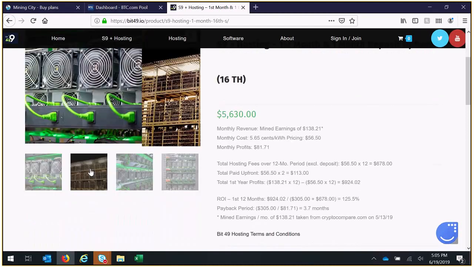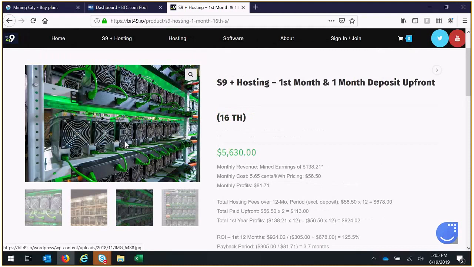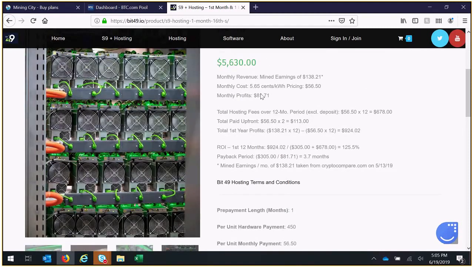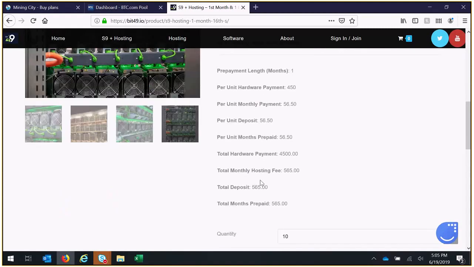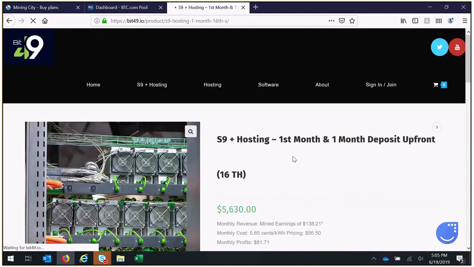But as you can see, which is pretty cool, they have pictures of their Russia facility. Everything's hosted and managed in Russia. The cost is $54.50 a month in electricity, and they try to do some calculations, things like that, which is kind of cool. I think they have a discrepancy here where they're saying that it's 56.50, but in reality it's actually 54.50, or at least on the previous page it says 54.50.